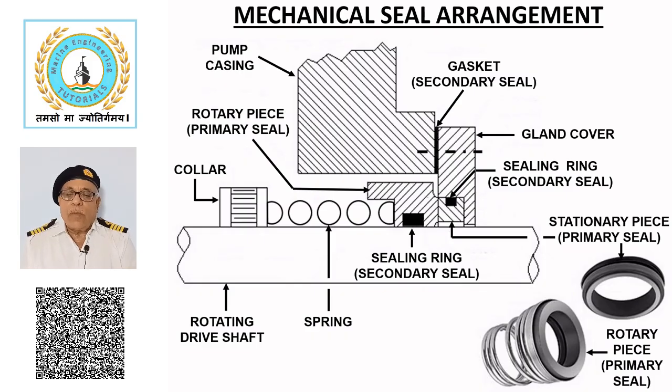Cooling and lubrication are a must for proper operation of the mechanical seal, which takes away the heat and wear particles. Cooling liquid is supplied from the pump delivery side, which is returned back to the suction side. Mechanical seal arrangement is relatively costlier and requires removal of either the pump or its coupling and the motor for its replacement. If operated with care, it has long service life as compared to gland packing.